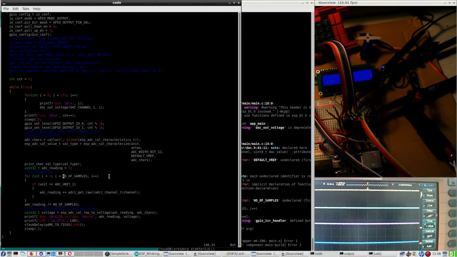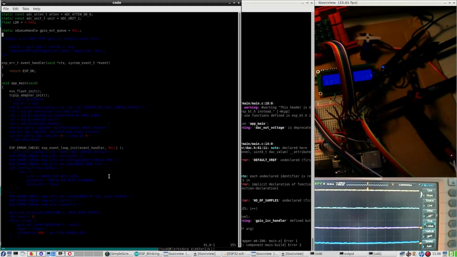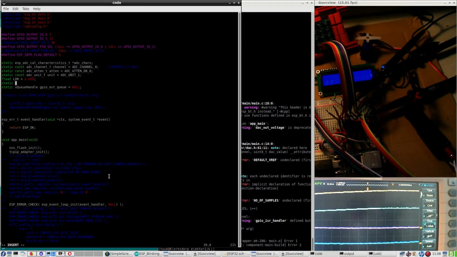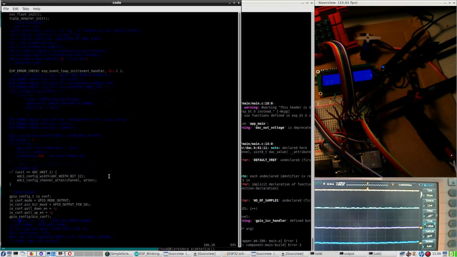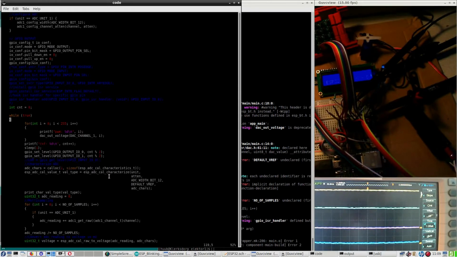Number of samples was set to 64, somewhere around here. Static number of samples. Yeah. So let's see how that is actually named. That was no of samples. Okay.